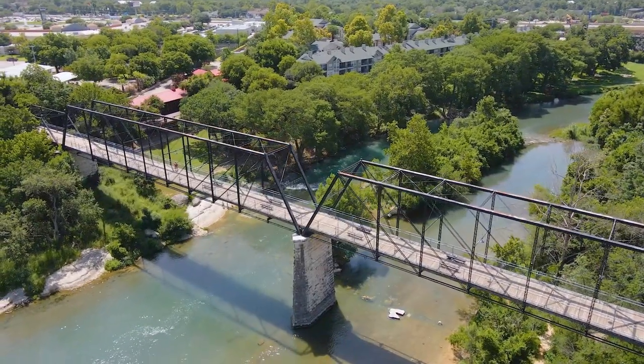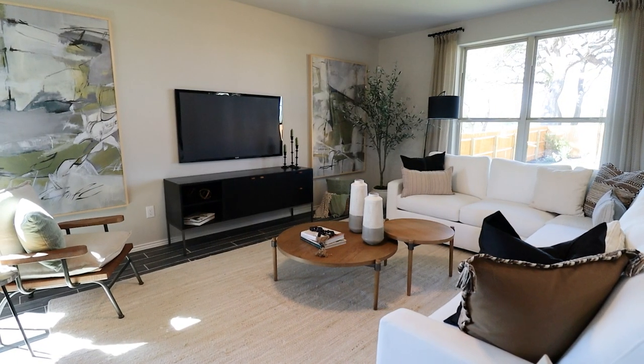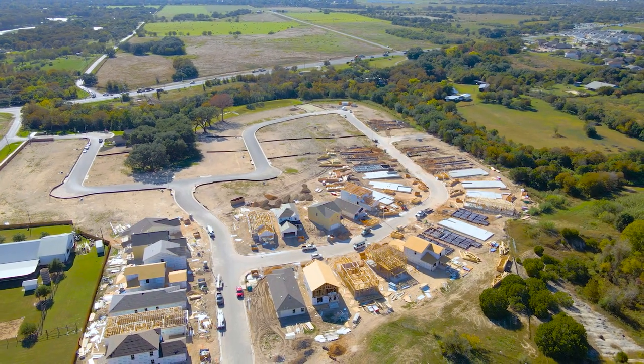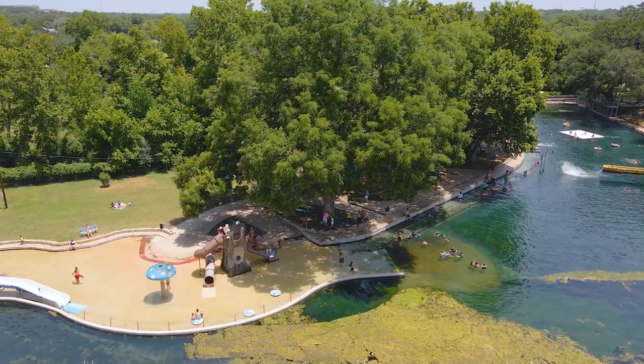What's going on family, this is Greg Foster here with Market Boss Real Estate Group. Behind me is the Santiago plan by Century Communities — with nearly 2,400 square feet of living space, it's their flagship design and one of the fastest-selling communities here in New Braunfels, Texas. You've got bright open living spaces, nice-sized bedrooms, lots of mature oak trees, and greenbelt home sites surrounding the entire neighborhood, and you're just minutes away from all the beauty and fun that New Braunfels has to offer. Let's check this place out.